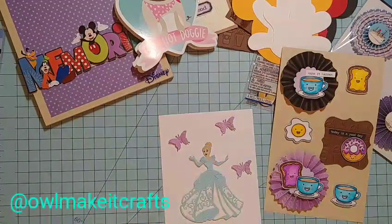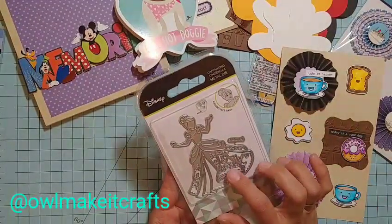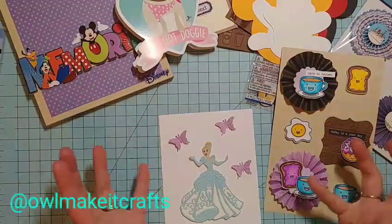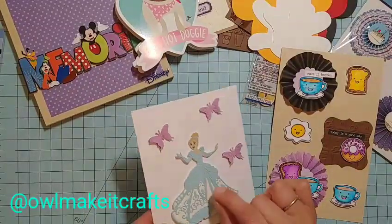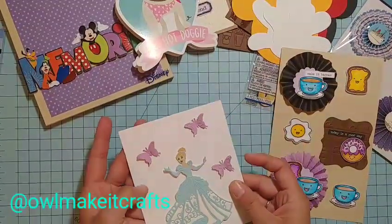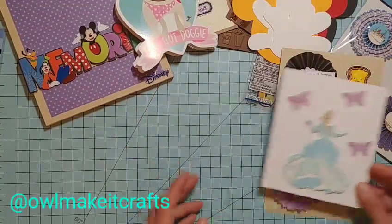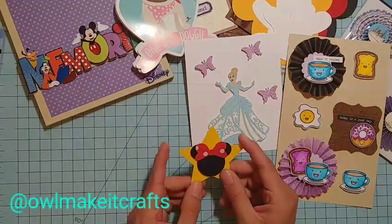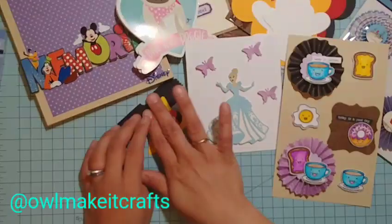For the Disney theme, I have these die cuts I haven't really used in a long time. I have a Cinderella one — it's super pretty — but since the box was going with a general Mickey theme, I left that one off the box and I'm sending it as an embellishment instead. I put it on foam tape with a little bit of hot glue. I also added some little purple butterflies layered with foam tape just to add a bit of fun. I'll be putting these into little clear bags. I also did a mini Mickey die cut with a foam square, and here are a couple more ticket die cuts.